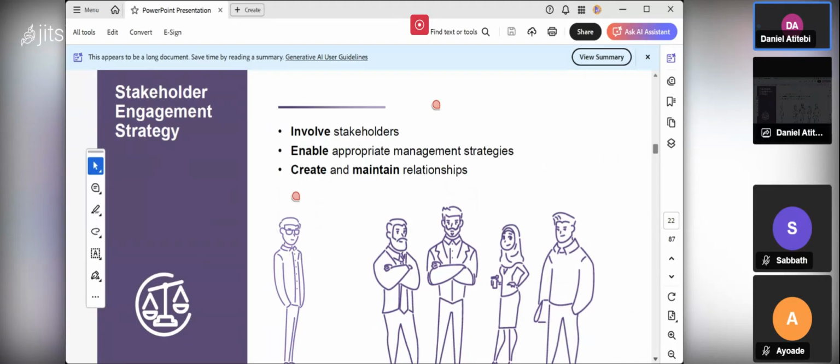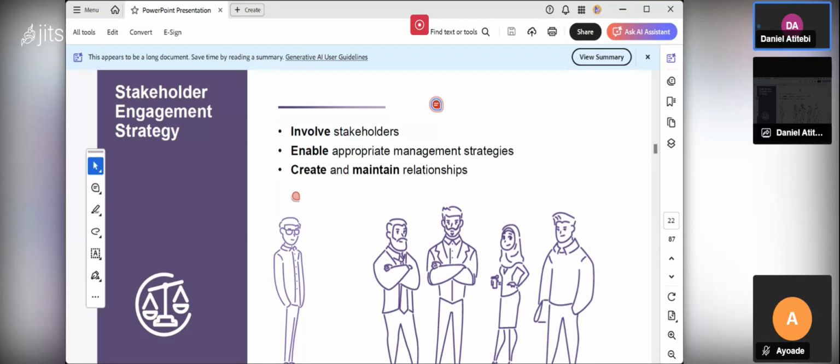That's very important. Now let's look at the stakeholder engagement strategy. You must have a strategy you will use in your project setting to engage your stakeholder. You must know how to collaborate with stakeholders, relate with them, involve them, engage with them, and interact with them. You must be very friendly with the stakeholder and be closer to the stakeholder.